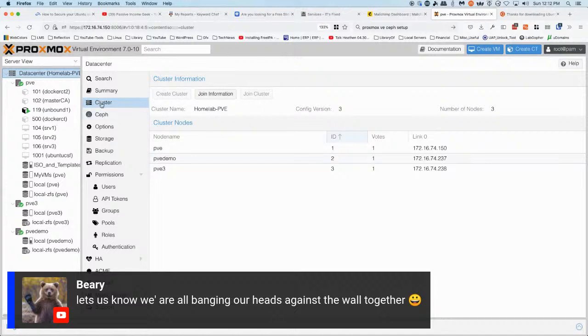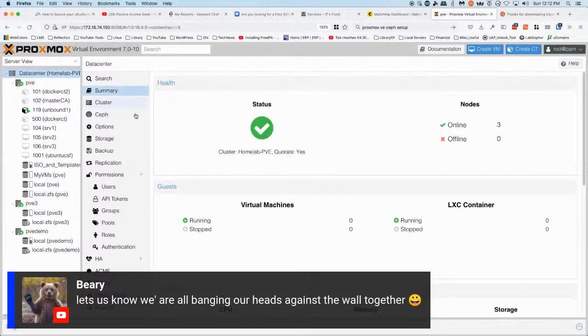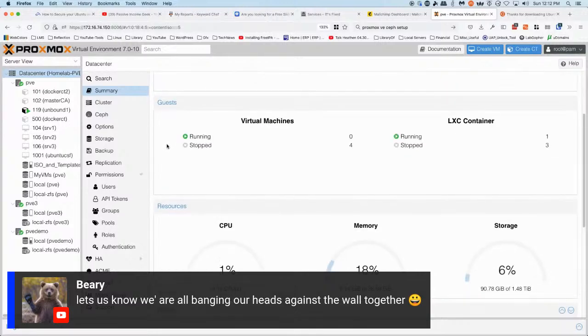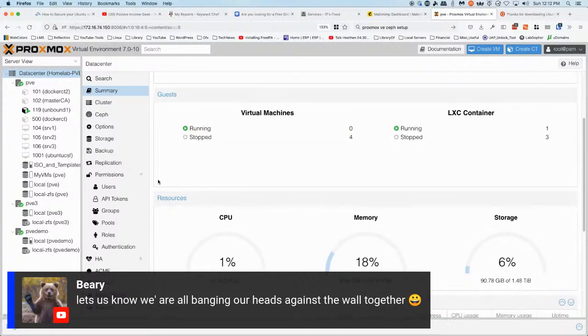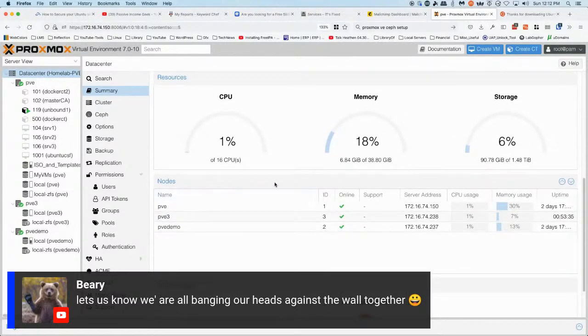Does show the cluster here. We're into the cluster subsection. Number of nodes is 3. Summary. Running is 1 container. And that is showing 16 CPUs.